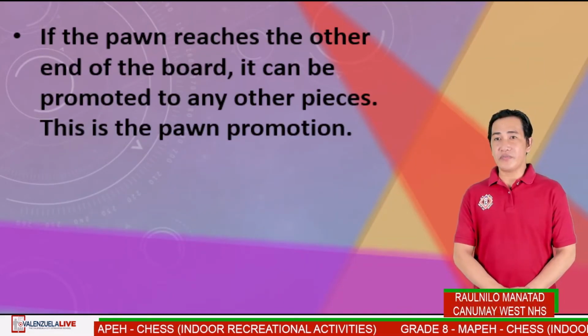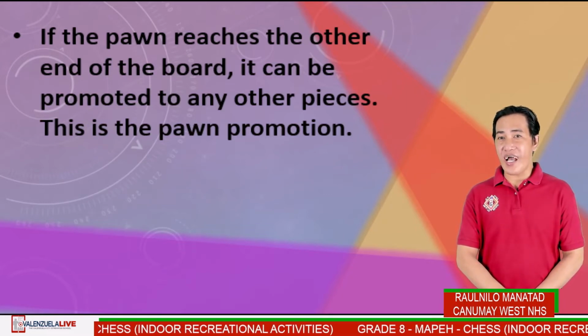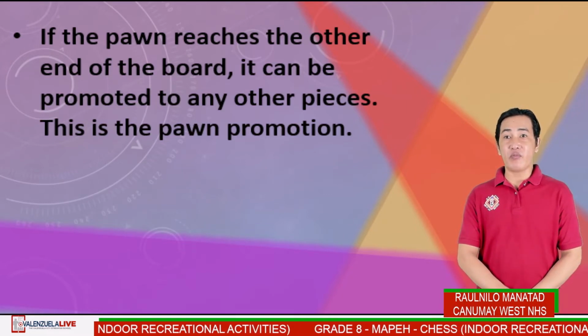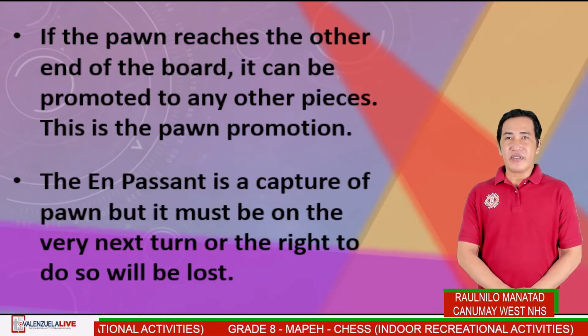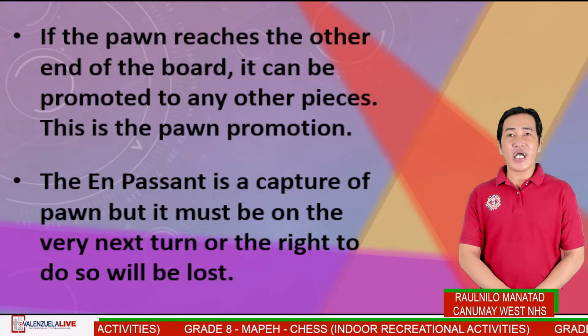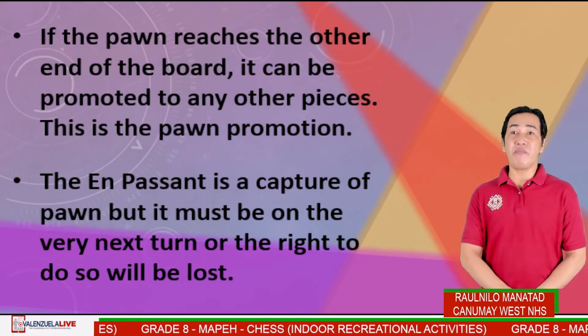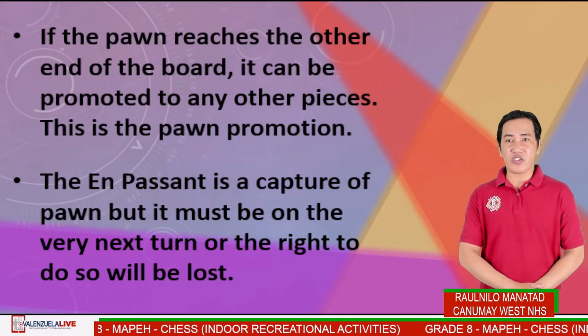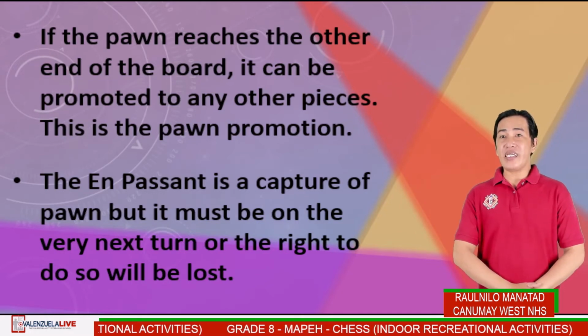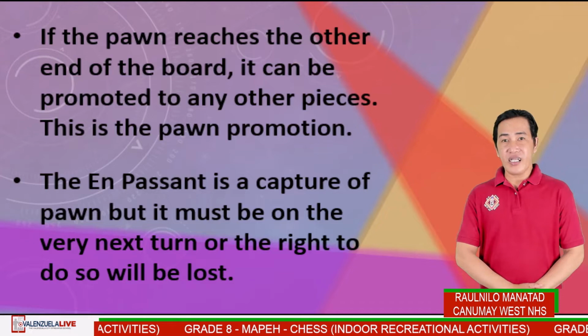Take note, if the pawn reaches the other end of the board, it can be promoted to any other piece of your choice. The en passant is a one-time capture of a pawn, but must be made on the very next turn, or the right to do so will be lost. Are there any special moves in chess? Let's watch more.